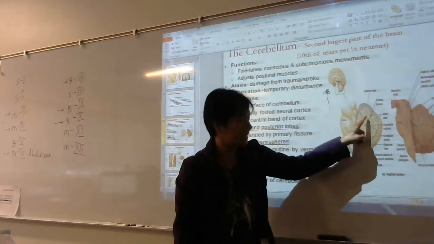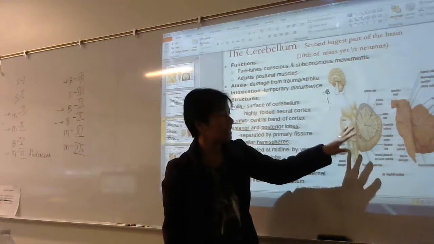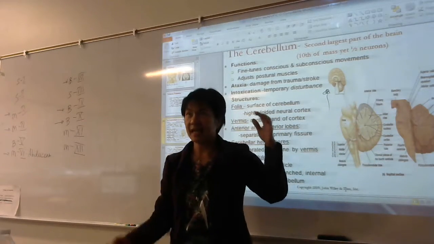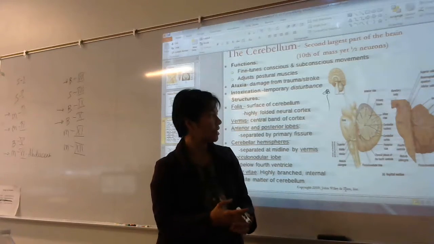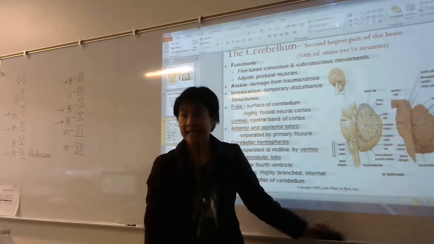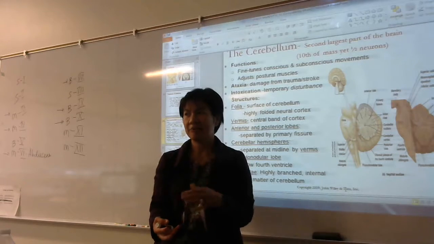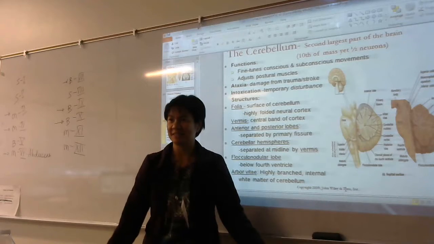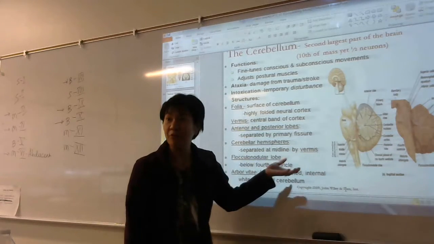And then the white is referred to as the tree of life, the arbor vitae. The cerebellum is very nosy. It has to know everything that's going on. In fact, they say that the neurons that make up the cerebellum, they call it Purkinje cells. Each neuron has about 250,000 dendrites because it's the one responsible for fine-tuning your movements. You know, your very nice coordinated movement is because of the cerebellum.